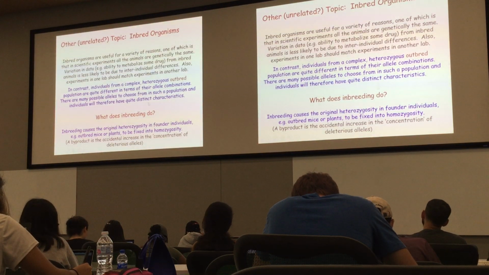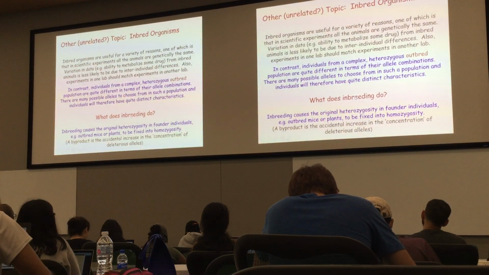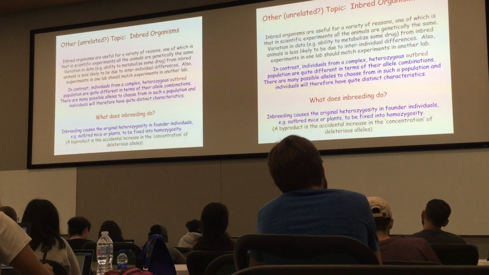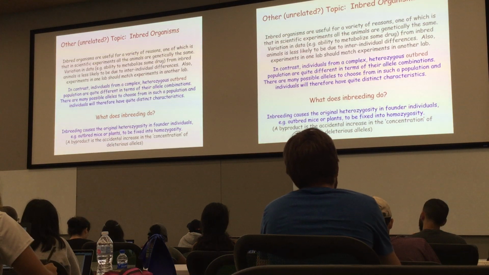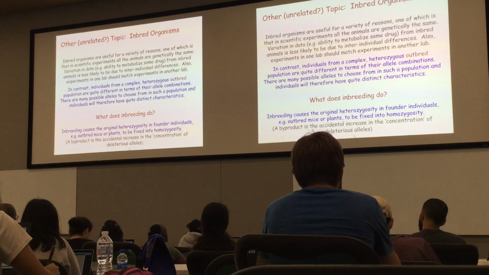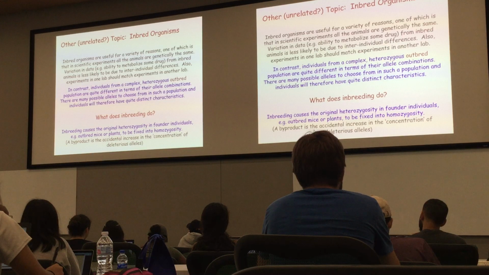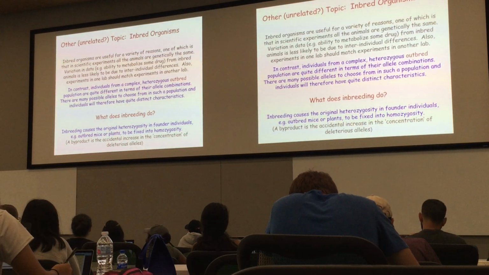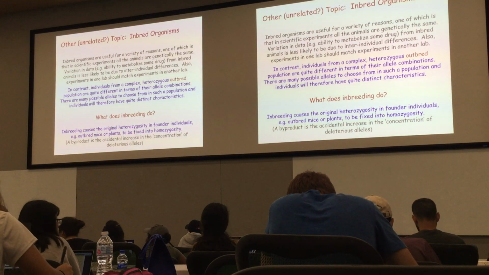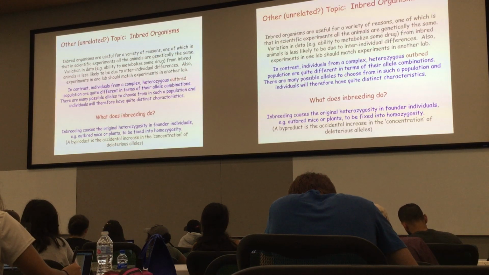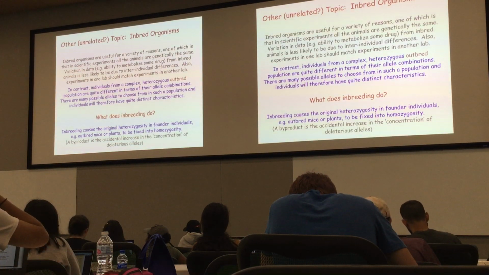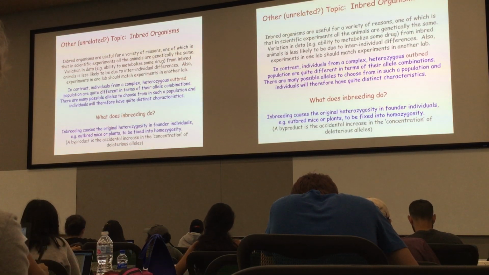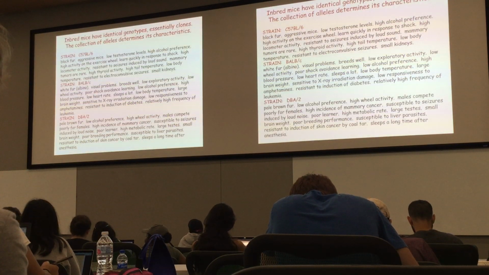A byproduct of trying to inbreed outbred animals to an inbred line is that once in a while you start to see an increase of alleles that cause defects. So it doesn't always work, this inbreeding process. Sometimes you start to increase the concentration of recessive alleles that you hadn't seen before, and this causes the line to kind of die out. But it still can work, and that's why we have today a variety of inbred lines of organisms and mice and so forth. And I've got, I think, a list of a few of them here, and this is really pretty interesting.